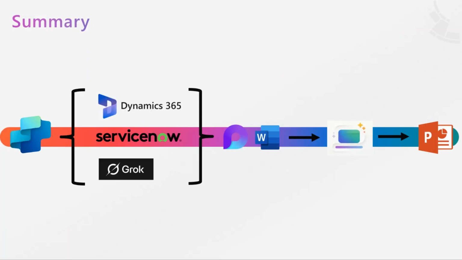Okay, so after this demonstration, here a short summary. What we started with was basically a Copilot Studio agent. We used it in M365 and then extracted information from Dynamics, ServiceNow, and other tools. We even used the designer to create a picture and stored everything in Loop. From there, we created a Word document by clicking a single button. And that might already be the solution that you need if you have to prepare your reports in Word.